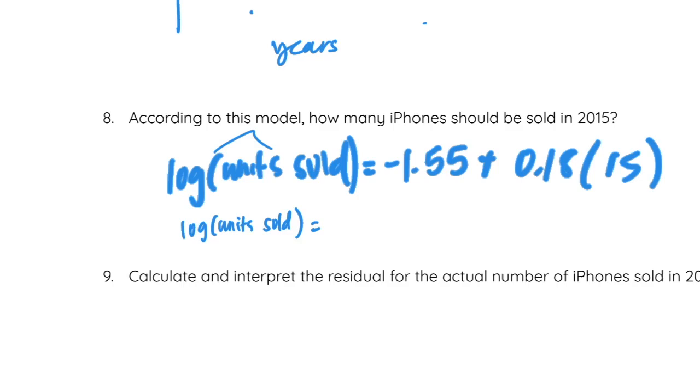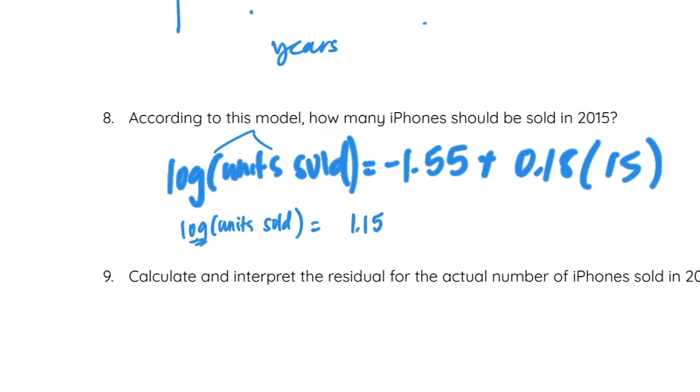Plugging this in my calculator, 15 times 0.18 minus 1.55, and I'm getting 1.15.